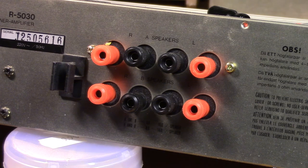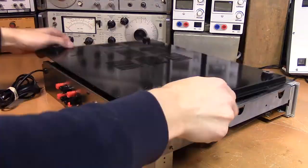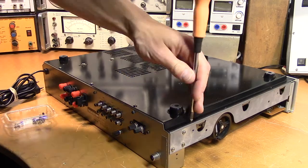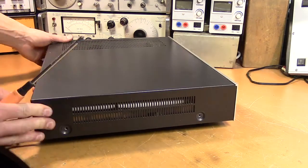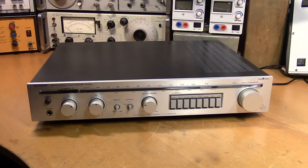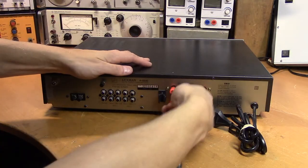It doesn't look that bad. Now we can finally connect some proper speaker cables.